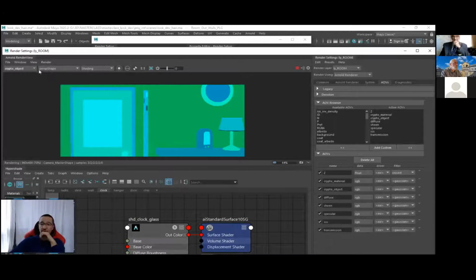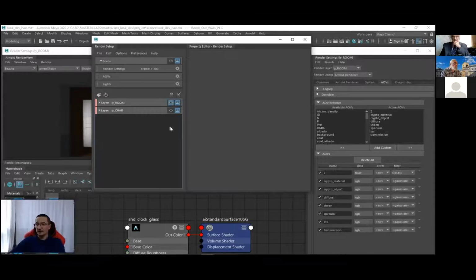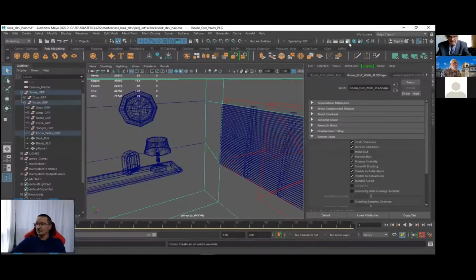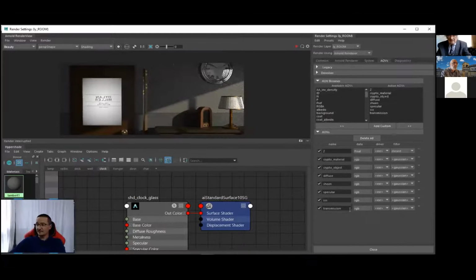So to avoid the calculation of the sheen for this special render layer, you have to be in this render layer. So that's the case. Okay, render. You have to open the render settings. You can see that in the render you have the render layer all on top.